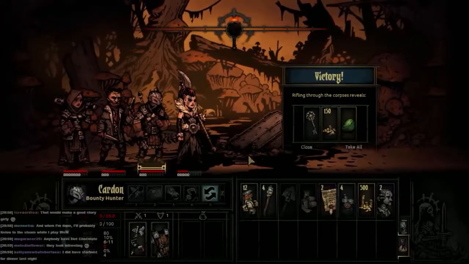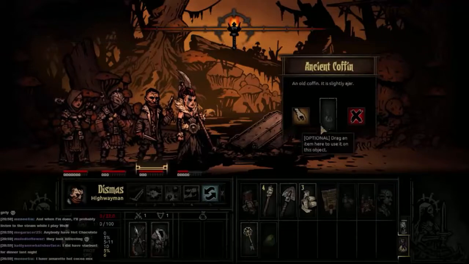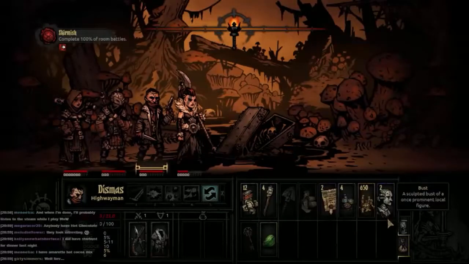Excellent. Right, we got a key, we got some gold, we got some jade. Very nice. Let's get these two moved around. And an antique coffin. Is there anything we can do with this? No, let's just open it. There is nothing of value inside. Alright.